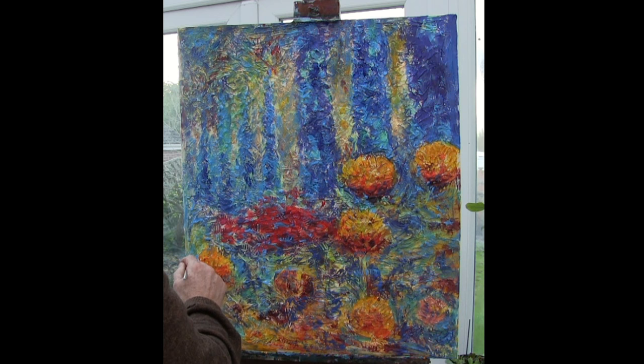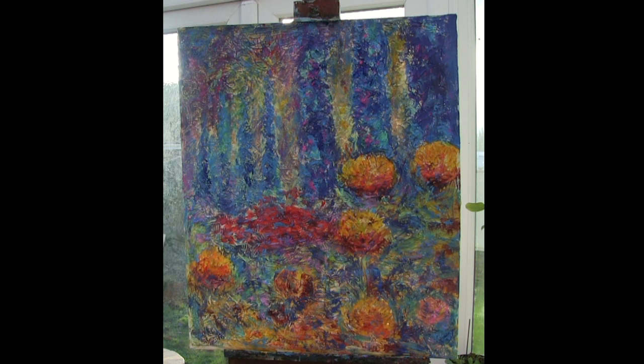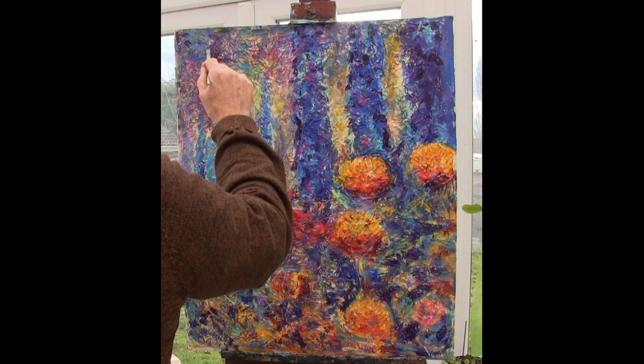Hopefully you can see the potential of working in this way. You could use this for any subject — working into beaches or trees — it's wonderful making textures like this, and it's quite an inexpensive way of doing it as well. I might just leave it a while while the sun goes down because I can't see what I'm doing. The sun has gone down a bit more now, it's coming into evening, but I'll do a bit more on this tonight yet if I can.